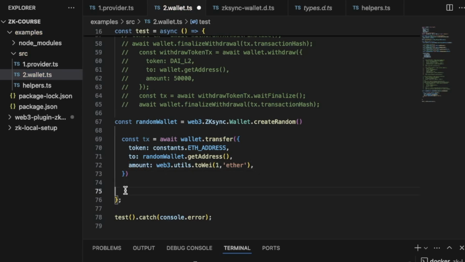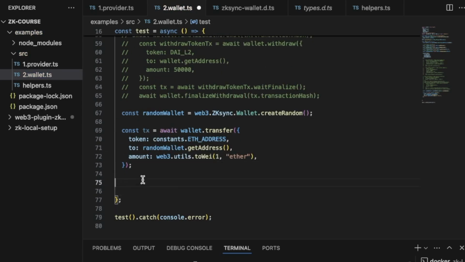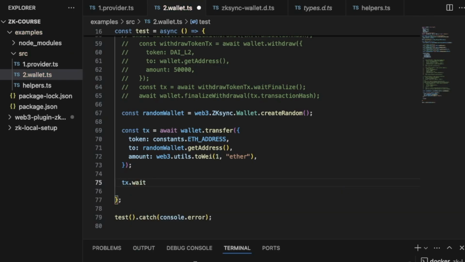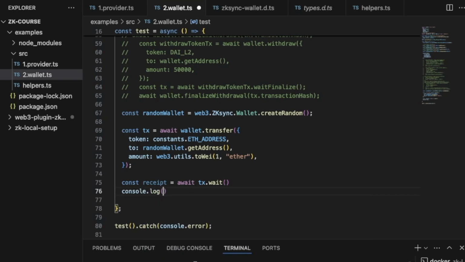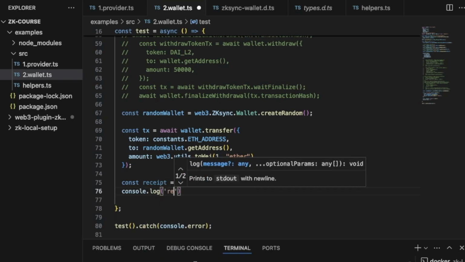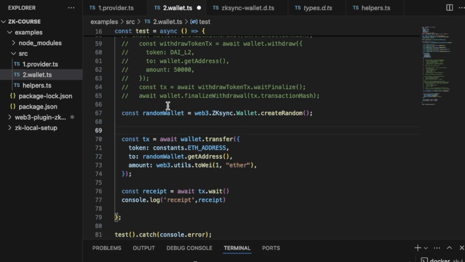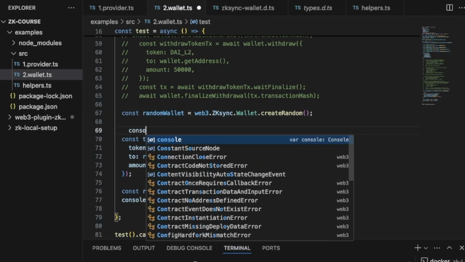Okay, and here we can just wait, because right now we transfer inside layer 2 from one account to another account only in layer 2. And let's console log the receipt.